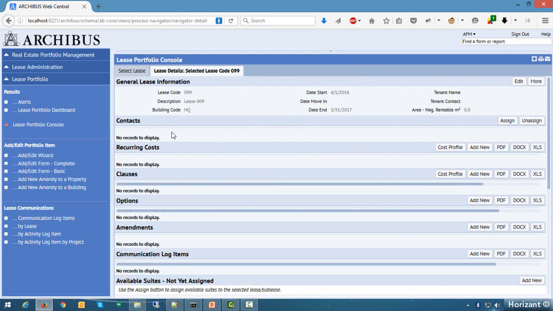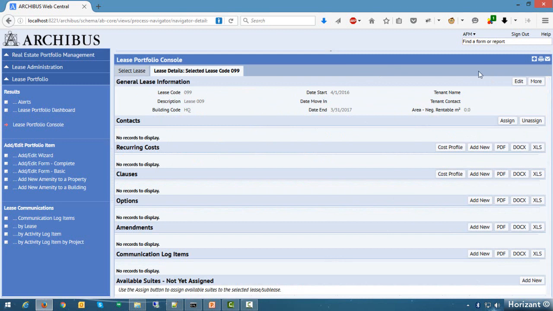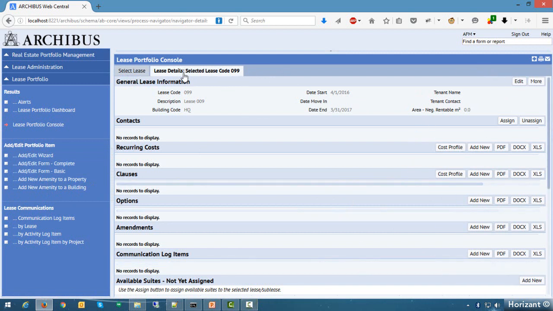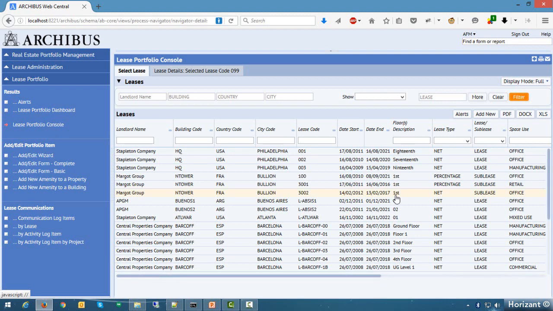Once you've gone ahead and added everything in, that's all you need to do. There is no save on the major panel, so I don't need to do an upper level save. As you save progressively along the way, it will save the information, so you do not need to go back to the Select Lease tab in order to complete that process. You can go straight off to another view without having to save any of these functionalities. So there's no upper level save. I don't need to go back to the Select Lease and save anything, which is really nice. So it's progressive saves, and therefore I can always go back to my Select Lease and look at my entire list.